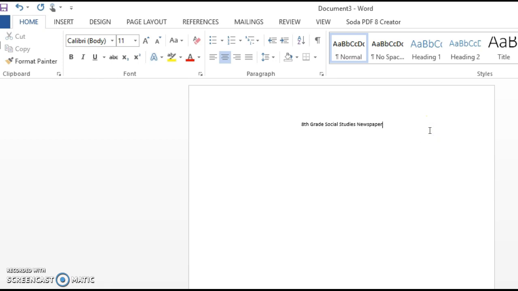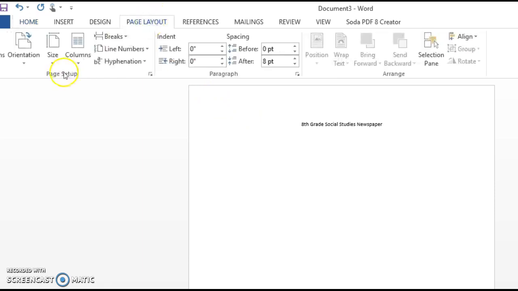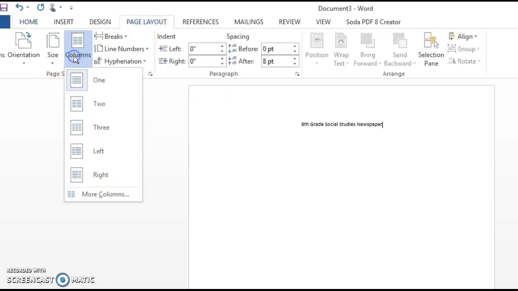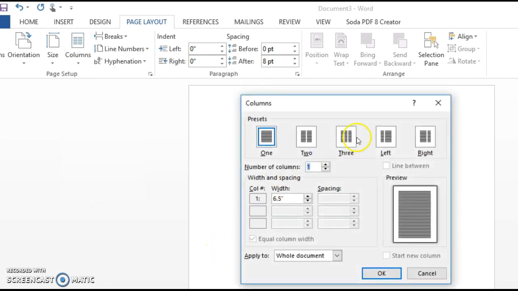Okay, now beneath this title we want to create two columns for a newspaper. So on the page layout tab of the Word document, if you go to columns and click on that, at the very bottom of the options it says more columns. So this allows you to specify how you want it laid out if it's not meeting any of these preset specifications. And then you're going to select two columns, and we are going to apply it to this point forward.